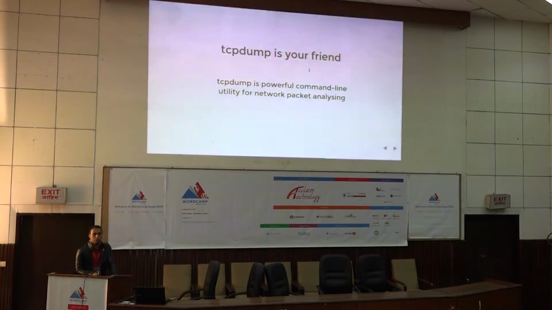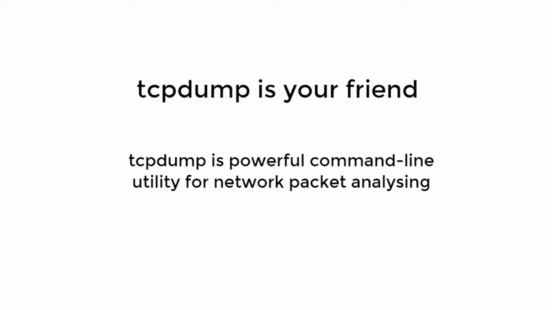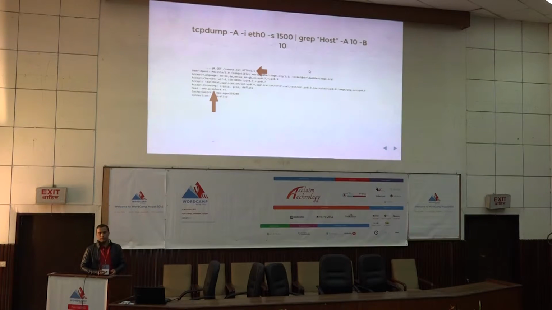There is only one good way in the command line to get all the TCP traffic, the TCP packets. tcpdump is the command line utility which can help you a lot. It can give you the details of incoming HTTP requests and outgoing HTTP requests as well. Okay, let's see an example. tcpdump, okay, this is the example.